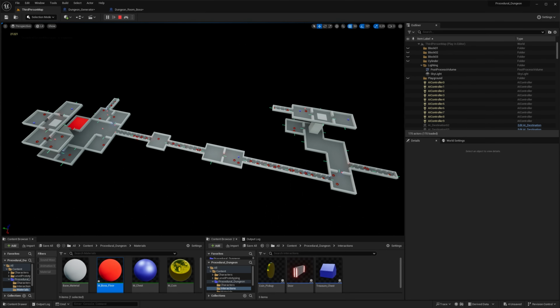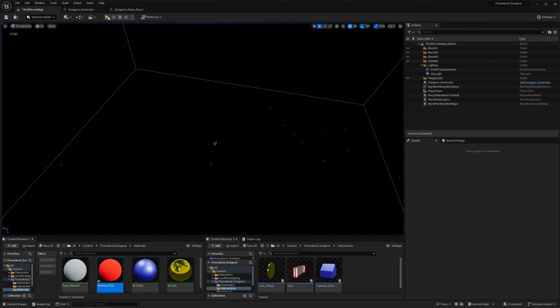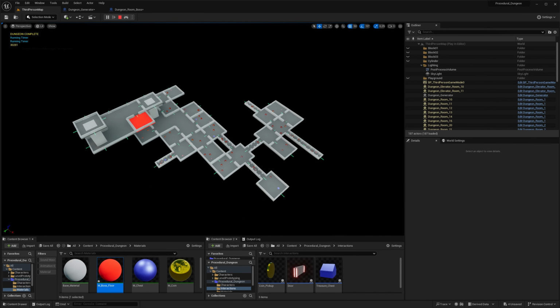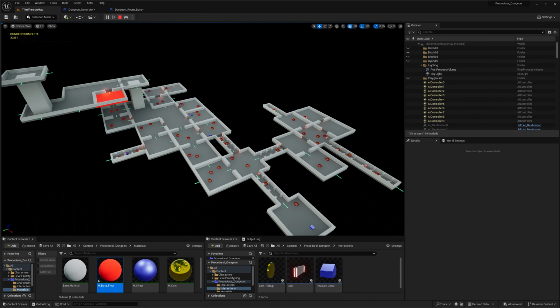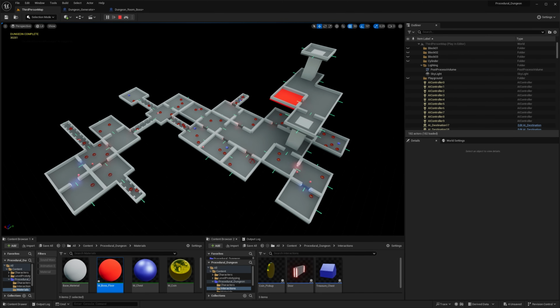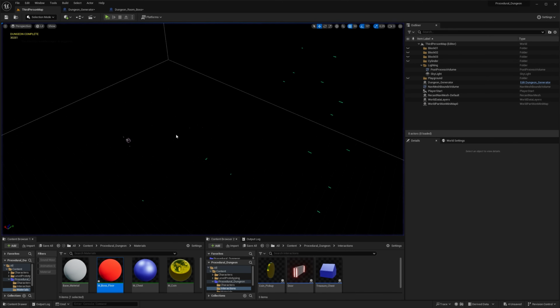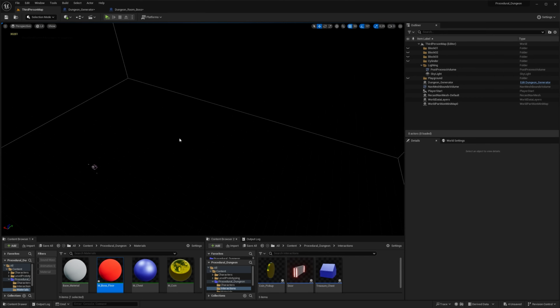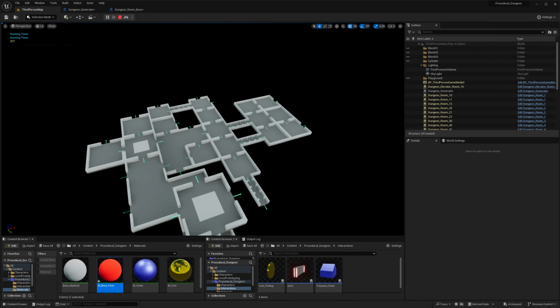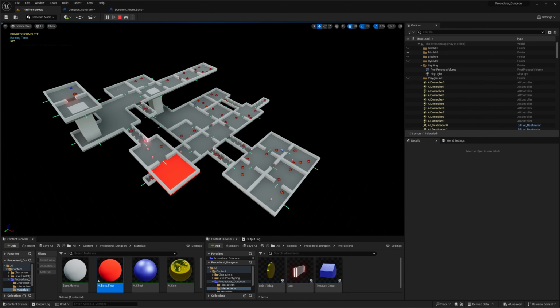It's up to you to fill the dungeon with all the stuff you need, and hopefully fix some of the problems that have been caused in this procedural dungeon. Right, it's not a lot. You see, when we press exit, we don't get any errors or warnings or anything, which means that we're doing something very right, actually.